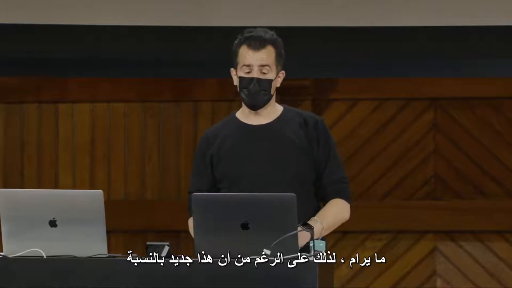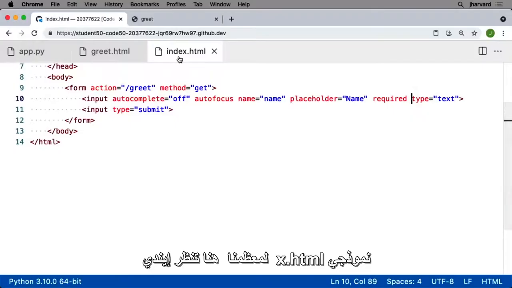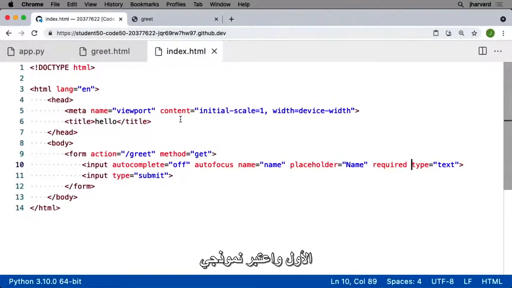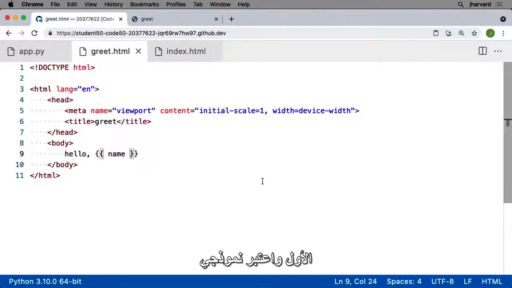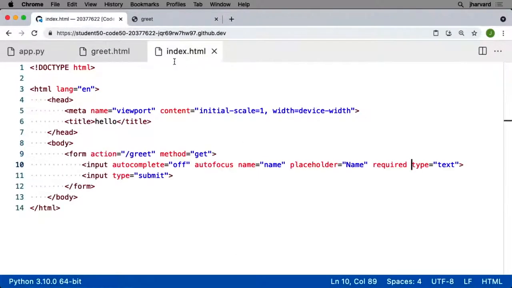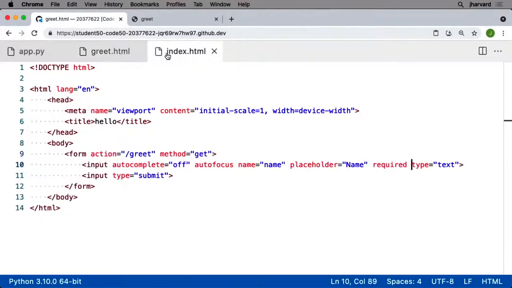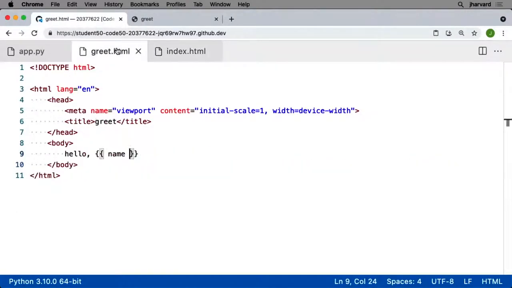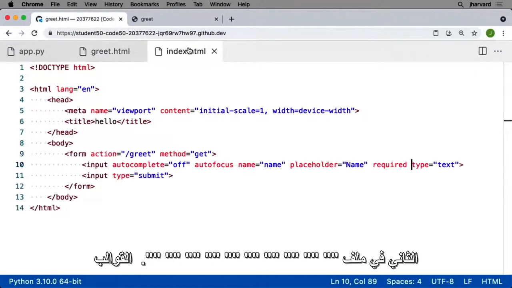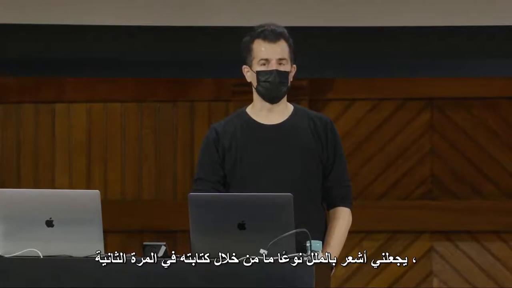All right, so even though this is new to most of us here, consider index.html, my first template, and consider greet.html, my second template. What might be arguably badly designed, even though this might be the first time you've ever touched web programming like this? Like, what's kind of bad or dumb about this design of these two templates alone? And there's a reason, too, that I kind of bored us by typing it out that second time. Yeah.